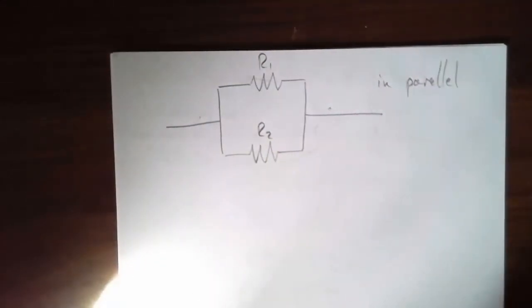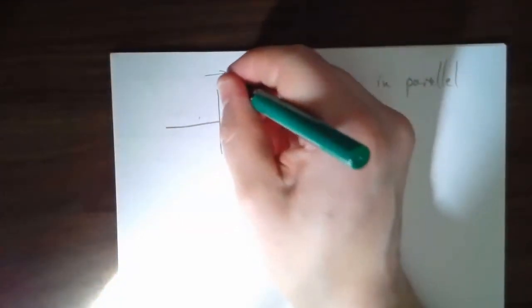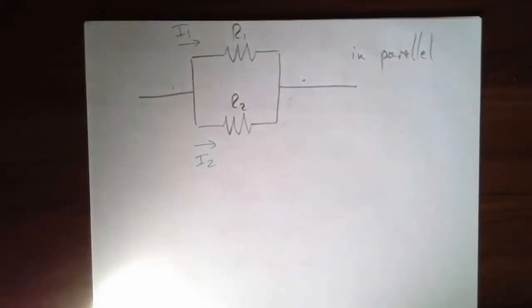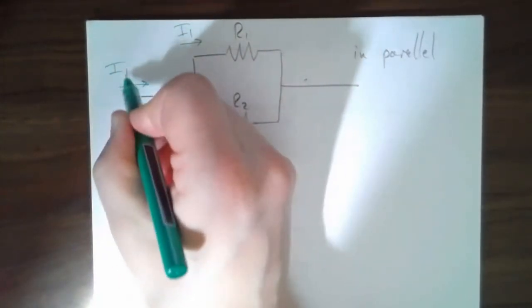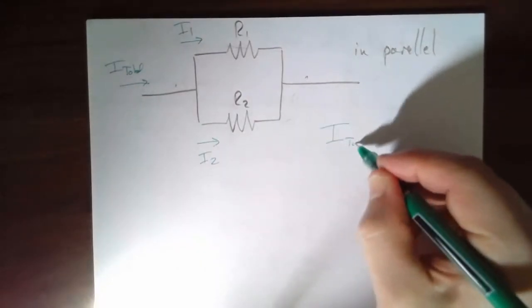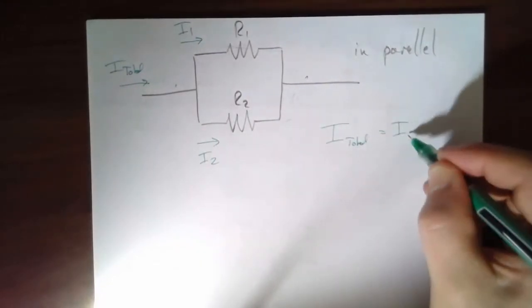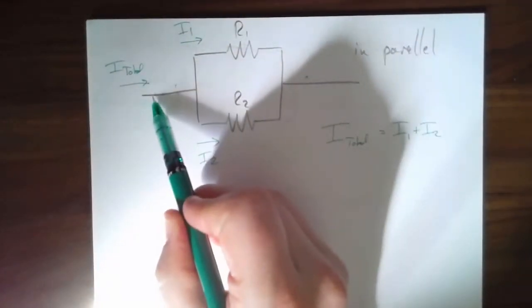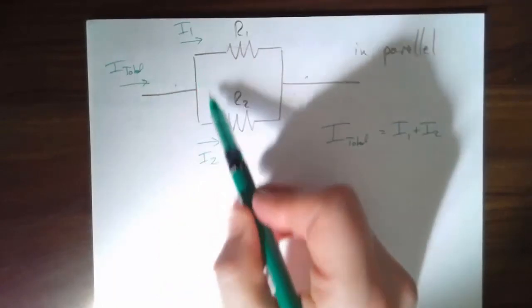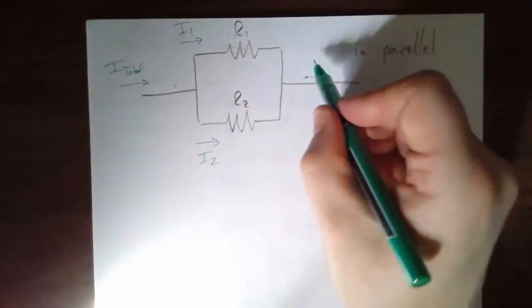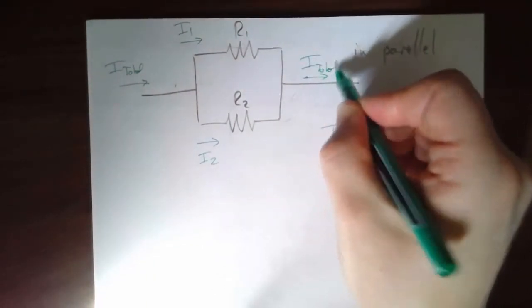So what's the same here? We don't know, right? The current through this one, let's call it I1. The current through this one, let's call it I2. There's no reason for them to be the same. But the current that comes in the first place, we know from the junction law that I total better be equal to I1 plus I2. Because any electron has to go this way or this way. So if you're counting them here, you're going to get the same as adding up what you would count here and here in terms of electrons passing you. Of course, when they recombine, you're going to get I total back.